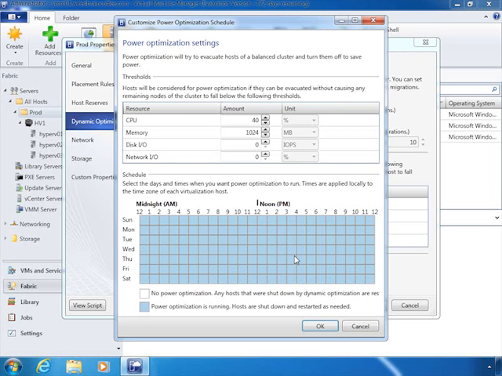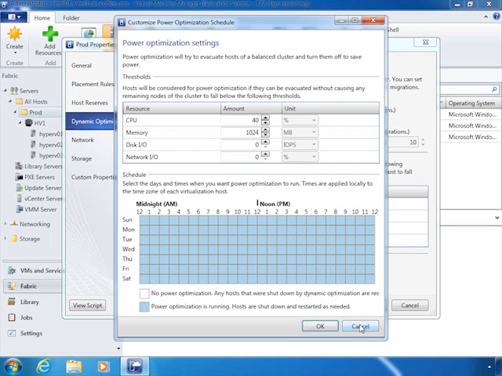So that way you're saving on power, on cooling, on a whole slew of things within your data center, and that translates into money. So what you do is you're powering these hosts off for a certain period of time, and then before your day starts, before you know that the load is going to build up again, those hosts are powered up again and your cluster is rebalanced across all the available hosts. So power management, very useful. Take a look at it and see if that is of use to you.